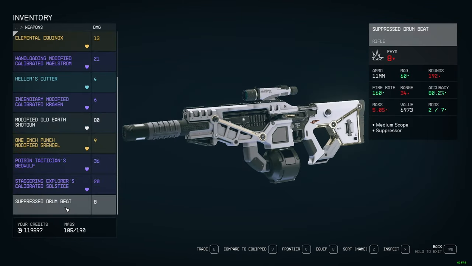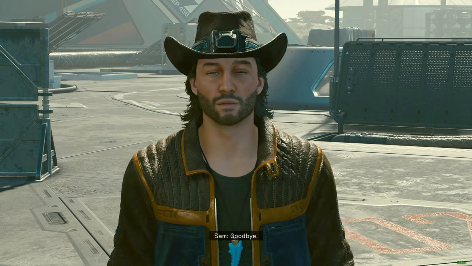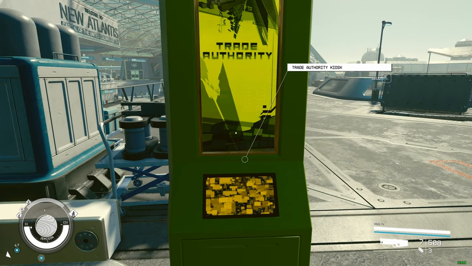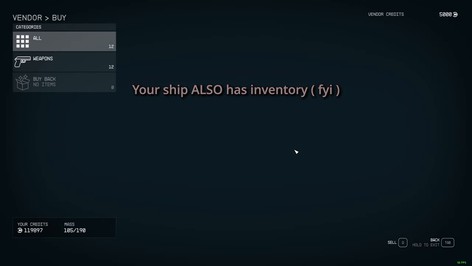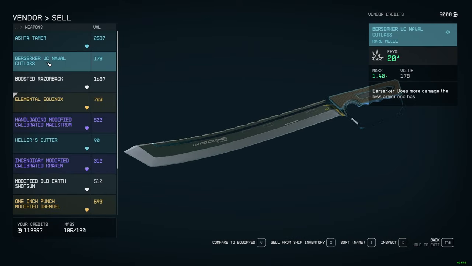So the thing that I took, which was this guy over here. So I'm gonna go to the vendor. So every NPC, every companion you have assigned to your ship has an amount of space as well, inventory, so you can store stuff to them, right? So now you're going to press sell. You're going to go to weapon. The one that I took, this guy, so that's not a lot, so that's 178.